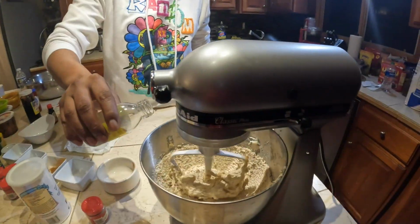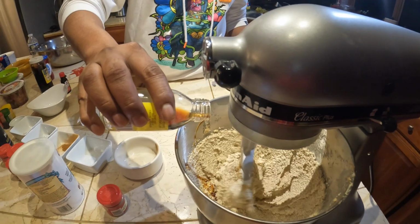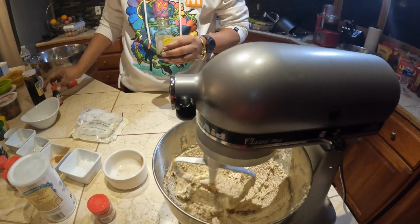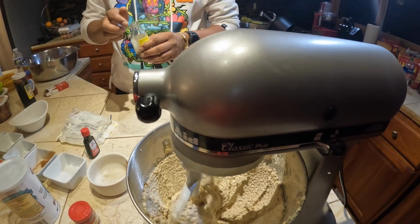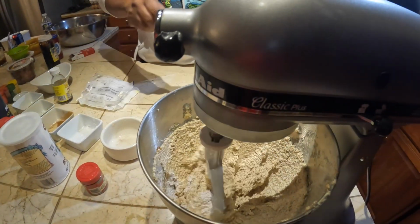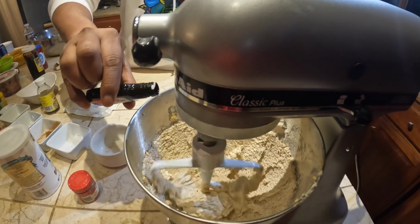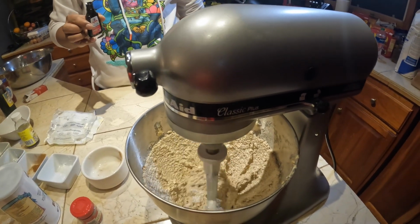Alright guys, so this has been whisking away for about 5 to 8 minutes. We're gonna add some mixed essence in. You want to put some vanilla in? Vanilla extract? Okay, that's fine. So we're gonna put in two different kinds of essence, the mixed extract plus some vanilla extract. But it's your choice. That's good there. You show more essence, babe.